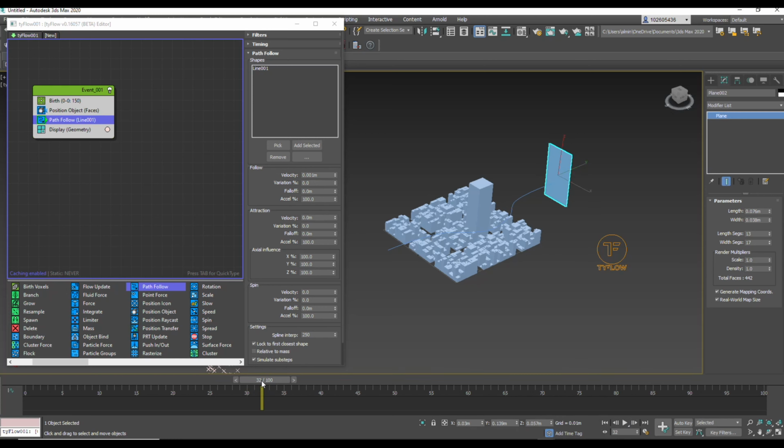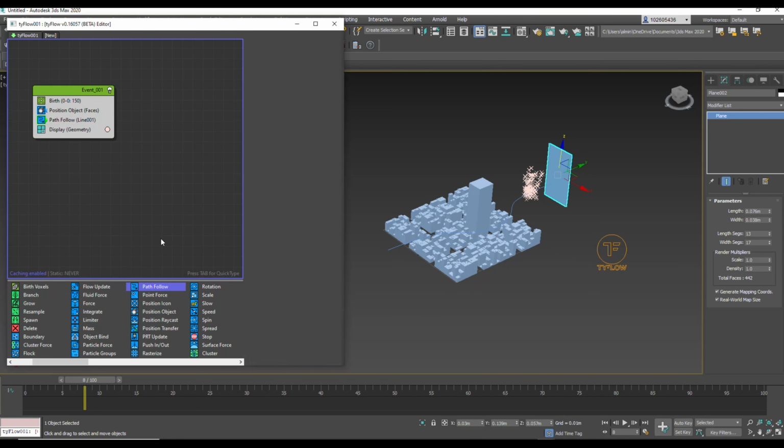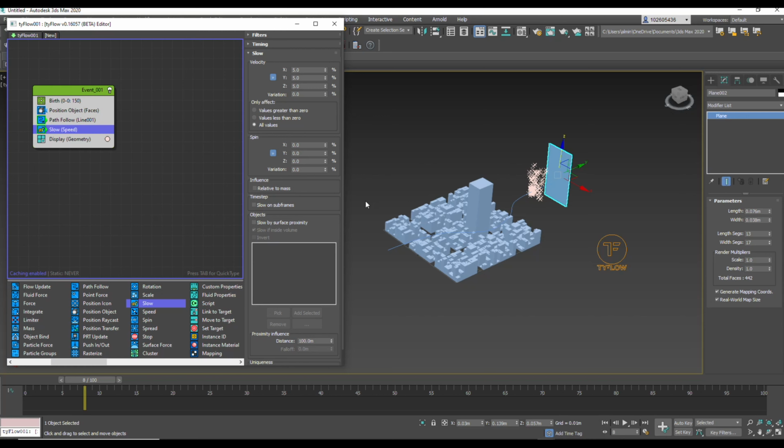So the next modifier that we're going to have to bring in is a slow modifier. If we type S, we're going to quickly find slow, and we place it in there. Maybe not 100, maybe let's make it 90. That's too much.